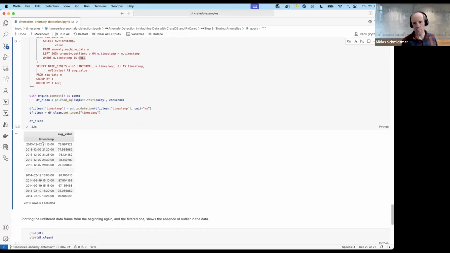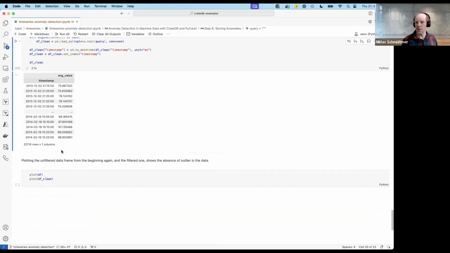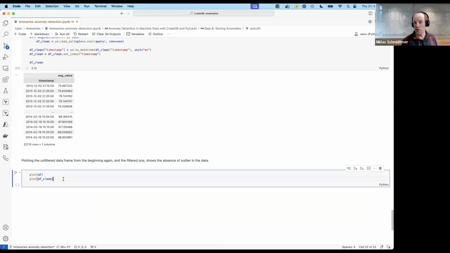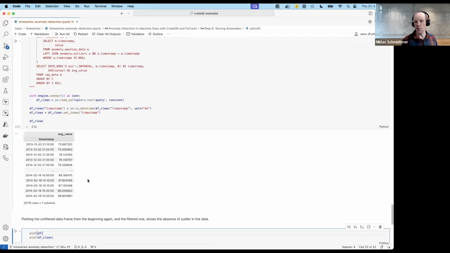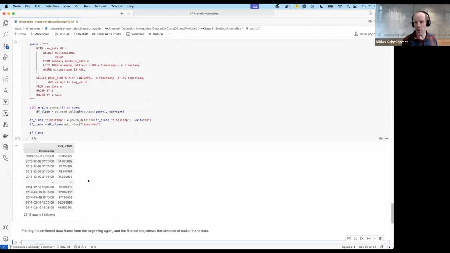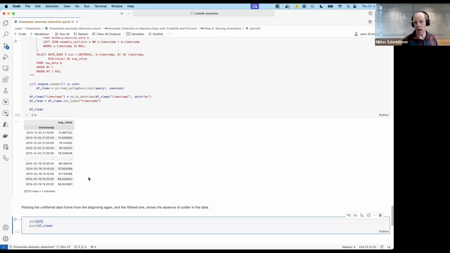And if we run this, so far so good, it looks exactly the same structure-wise as our previous original raw data, still 5-minute intervals with an average value. But if we now plot those two data frames, we have here df, the original data frame that we calculated using all the raw data without excluding the outliers.